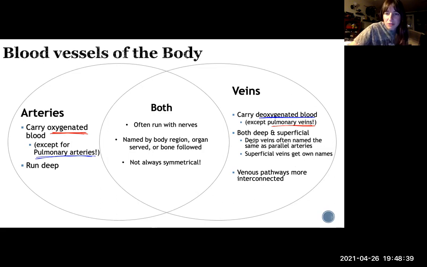Okay, so your arteries run deep. The veins that run deep, which are going to be mostly the ones that we're going to be looking at today, are going to run along with the arteries, which is really nice. They're often also called the same thing, so they have the same name, okay? So it's usually the main artery and the main vein, and they are hanging out together, and one's taking blood in one direction and the other's taking blood in the other direction. And they also tend to run along a nerve too, which is kind of cute.